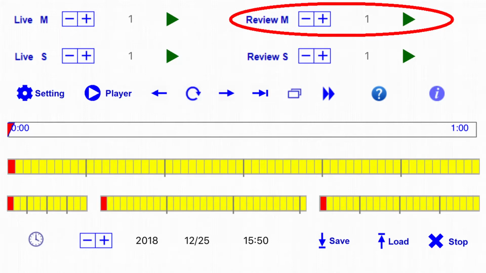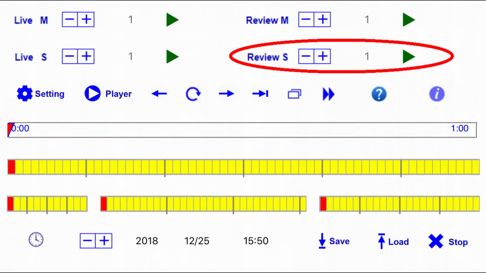The Review M on the upper right corner requests for recorded video from multiple cameras. Here, the multiple videos are combined into one frame. There are 6 combinations set up in the host computer for user to select. The user can use the stapler to select one of these 6 combinations and press its Start or Play button to make a request.